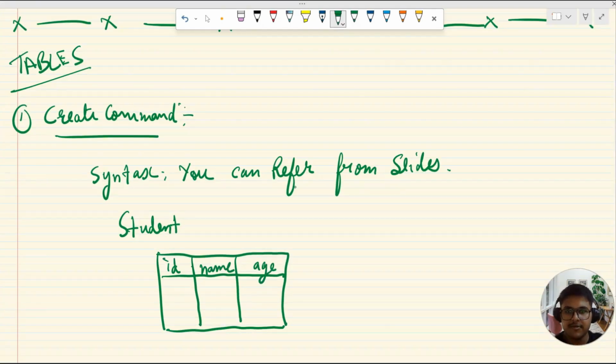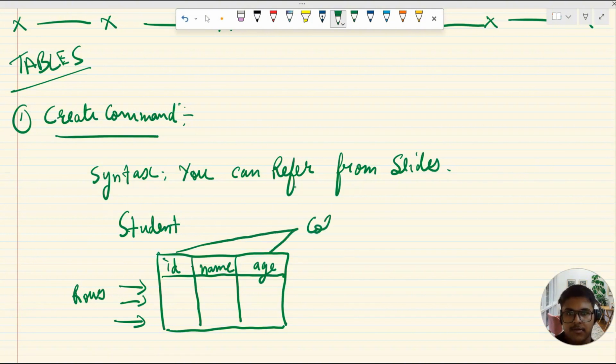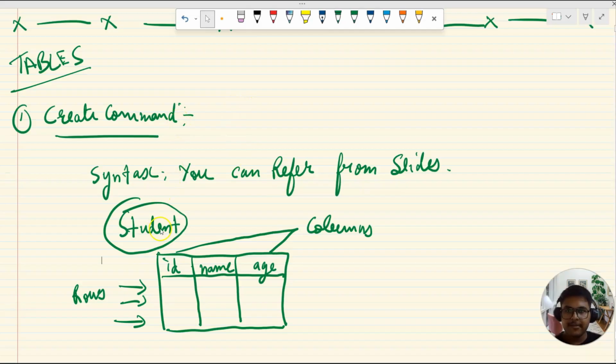This is the simple concept, and these are all the rows which will be inserted one by one, and these are all the columns inside the student table. Whenever we have to create a table, a student table will be created with ID, name, and age, and the rows can be inserted with a particular kind of command.